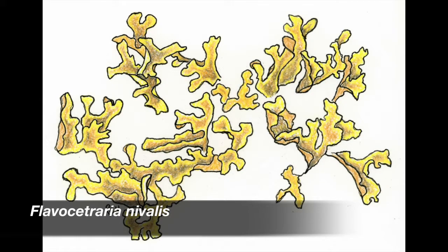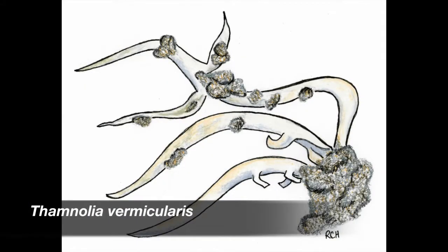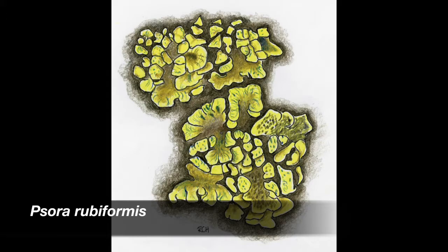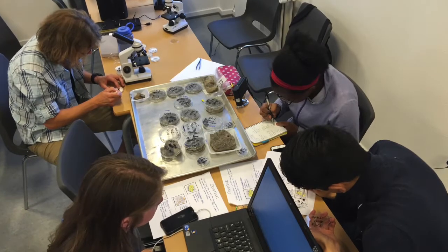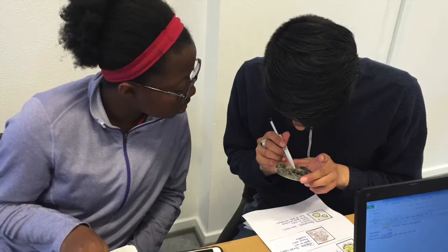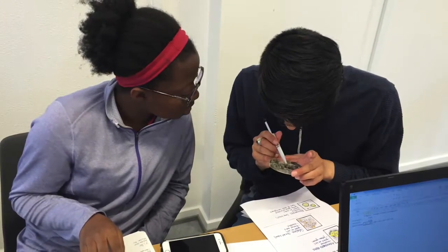Identifying each species became a rewarding puzzle. Just as in Greenland, the world of lichens again opened before me. What incredible organisms working together to survive such harsh environments — what an incredible science to study such overlooked diversity. This appreciation is what I hope to share with students in Greenland and beyond. With the Joint Science Education Project, I have seen the world of lichens open before students' eyes.